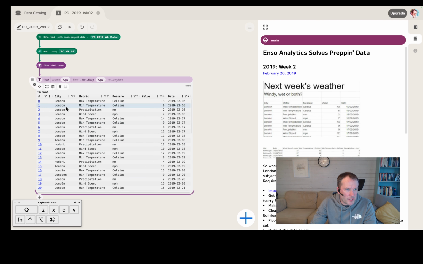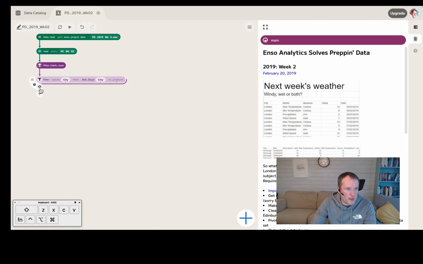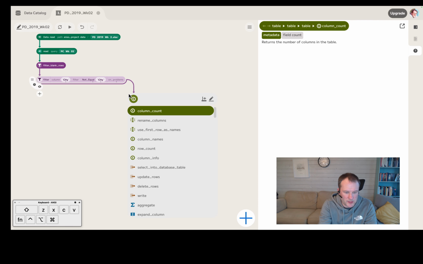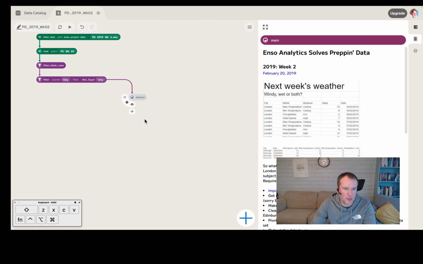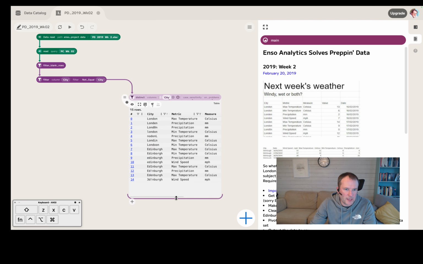So the next problem we've got is we want to clean up this city column. And to do that, first thing I'm going to do is just across here on the side briefly is do a distinct. So a distinct will give me all of the unique values in that column. So there's 15 different spellings combined of London and Edinburgh.